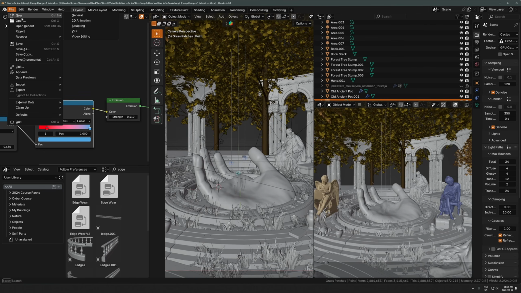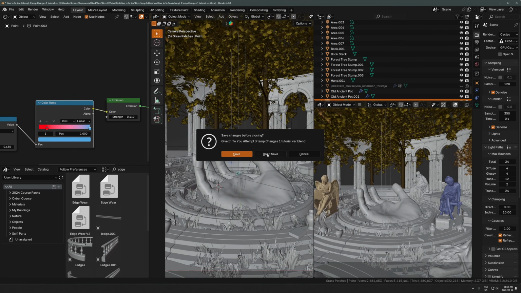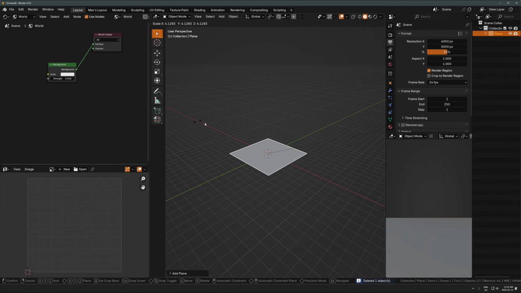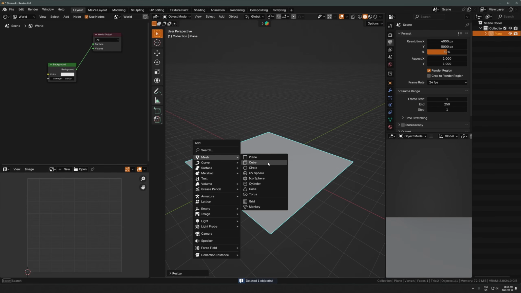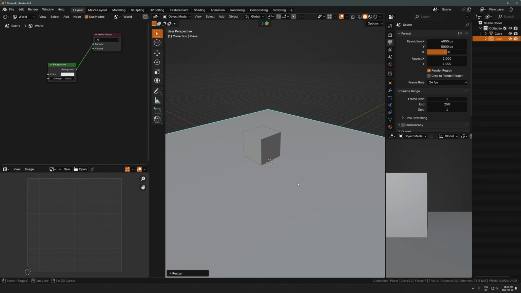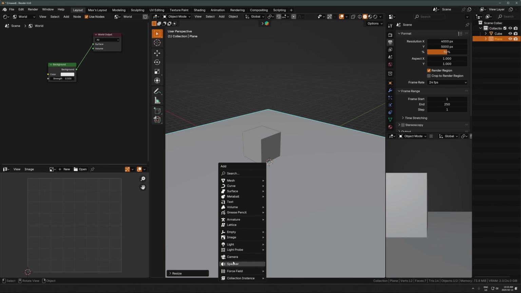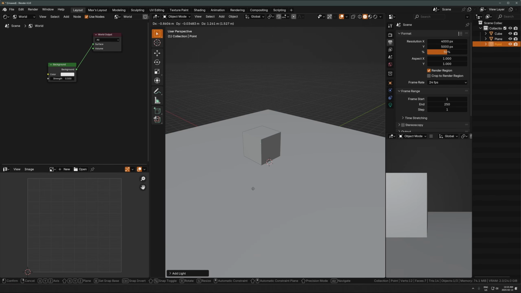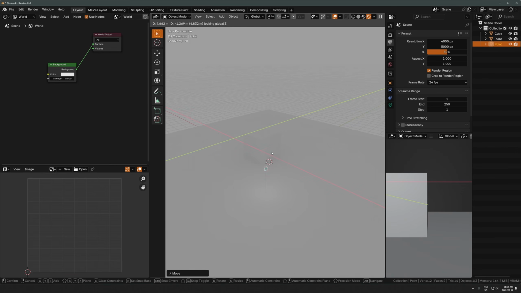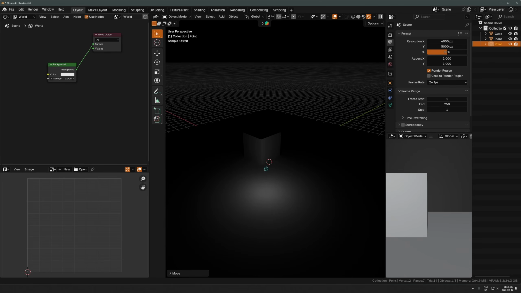So here's how you set this up from scratch. We'll just make a new file really quick. Okay, so I'll just add a plane for a floor, get some objects in here, and we'll start here. So I'm going to add a point light for this, but it works with any light source. So point light, and we'll go to render view, make this darker. Okay, let's go to the object settings.